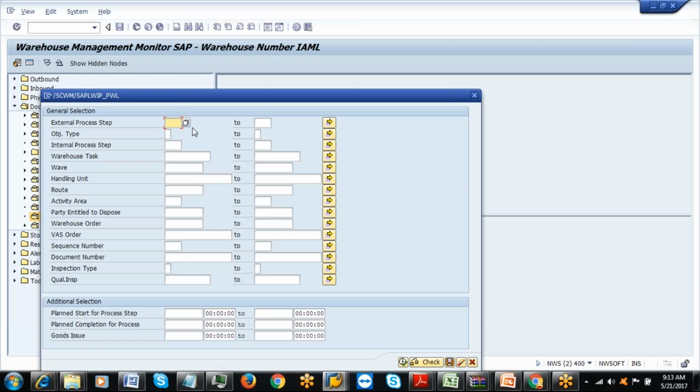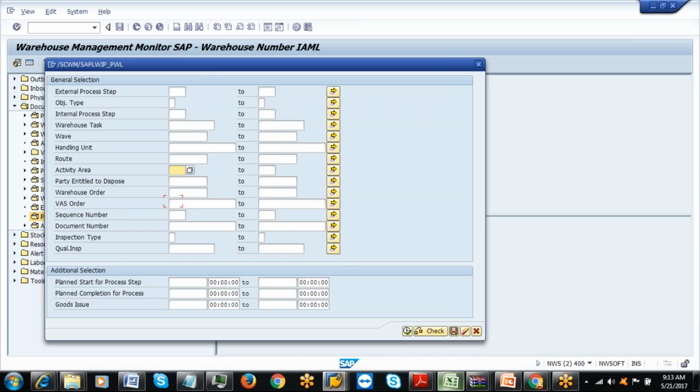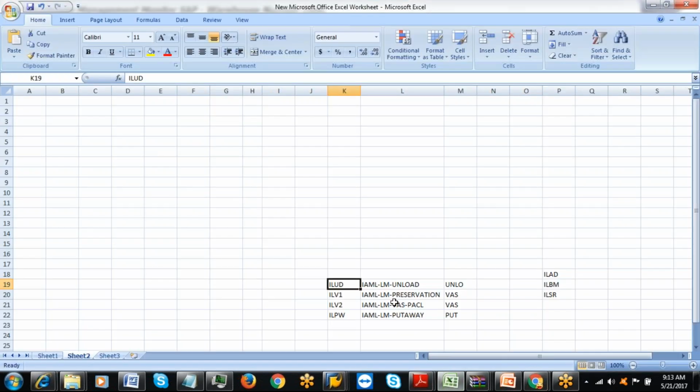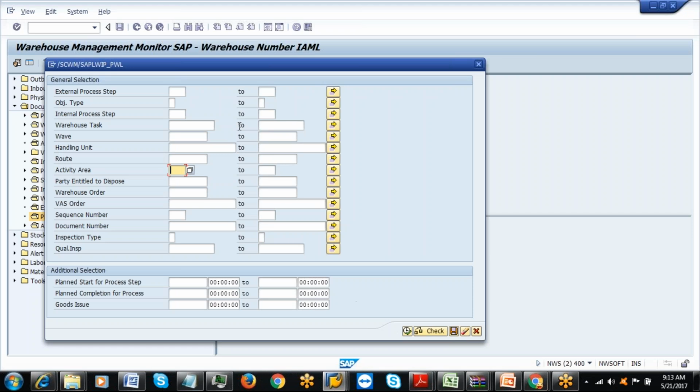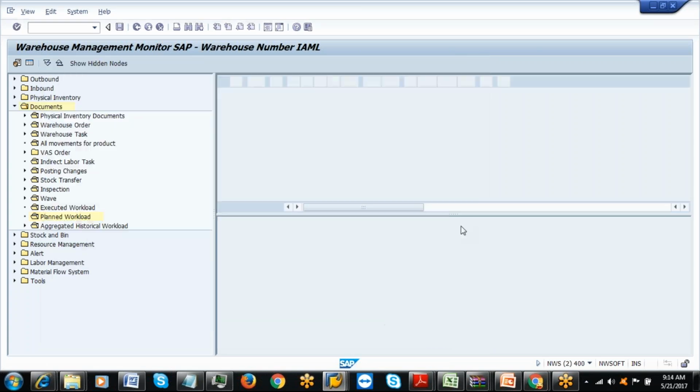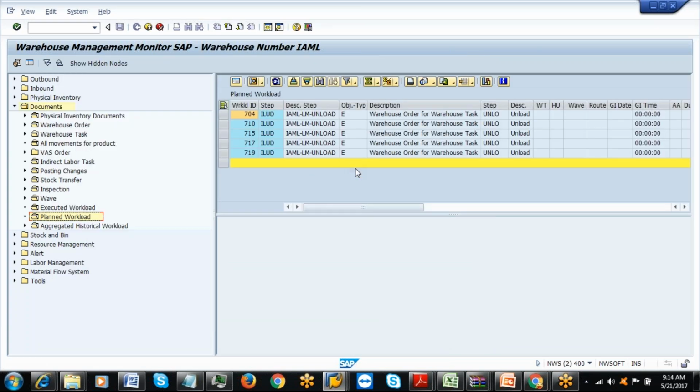Here the activity area we are not getting, unfortunately. External process step, ILUD, planned workload. See here, those 5 items came here.